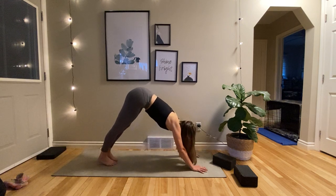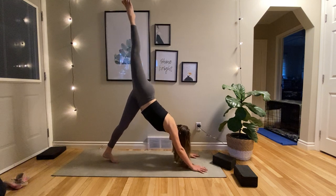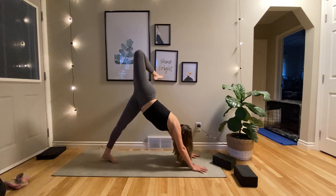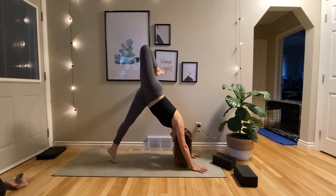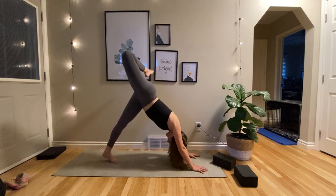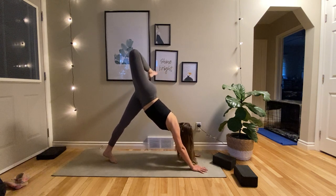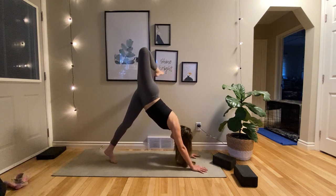Walk your big toes together to touch. As you inhale, take your right toes to the sky. Bend into your right knee and stack into your hips, peeling your side body open. As you inhale, rise your left heel away from the earth. As you exhale, lower your left heel back down. Two more just like that. Inhale to rise, strengthening the back body. Exhale to lower, lengthening. One more inhale to rise.